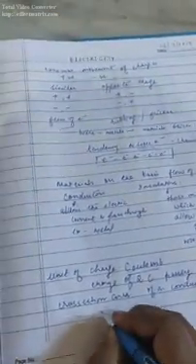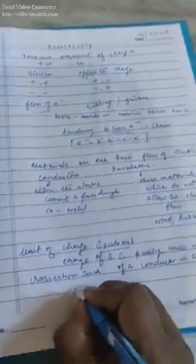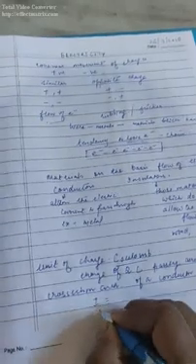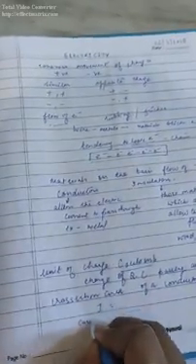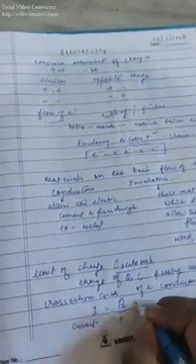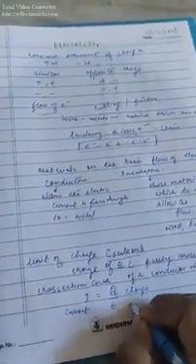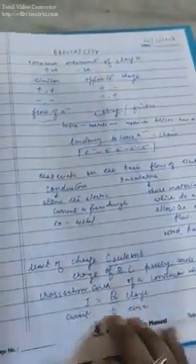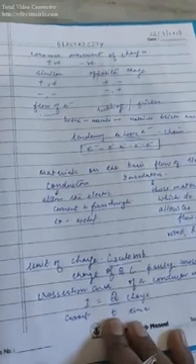The amount of current which is flowing through that conductor in time t will be given by the formula, that is I is equal to q by t. I means it is the current, q means it is the charge, and t means it is the time in which we have to calculate the amount of current which is flowing through that conductor. Now what about the SI unit of current? We have studied about the charges, now we have to study about the unit of current.